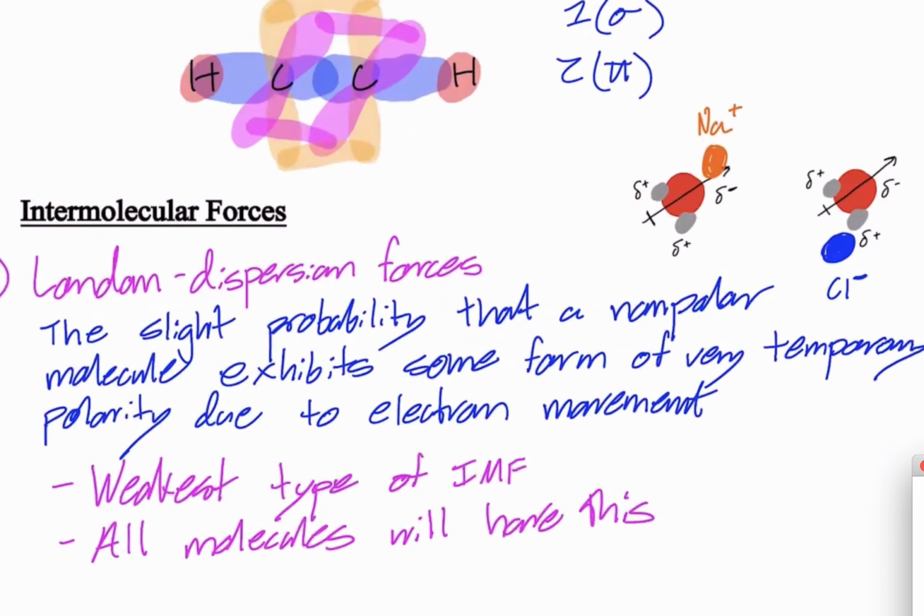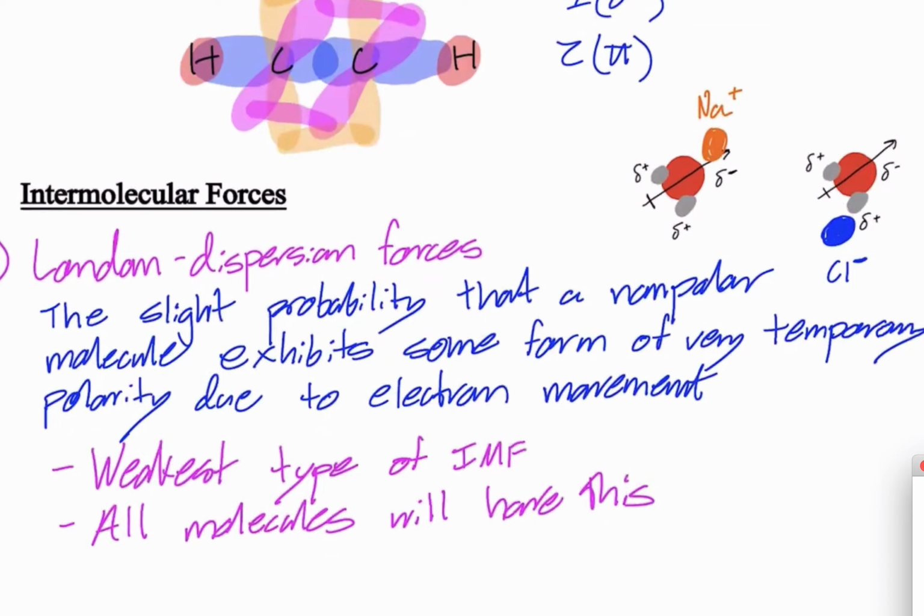Okay, so all molecules, whether they're polar or nonpolar, will exhibit London dispersion forces, right? Because even with our polar molecules, they have a net dipole moment, but those dipole moments can be changed just a bit depending on the exact instant where those electrons are when they're moving about the molecule. So that's the logic behind London dispersion forces, okay? And so just know those are the absolute weakest type of intermolecular force, okay?